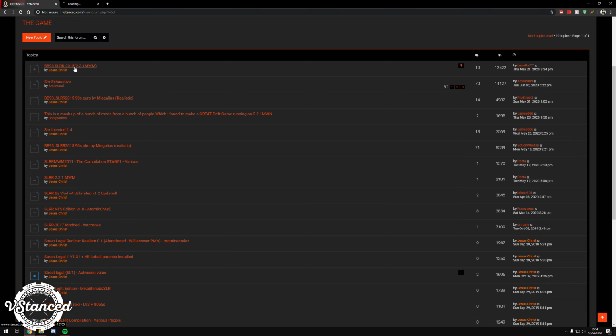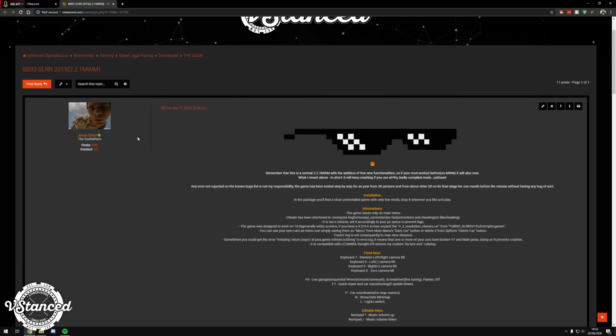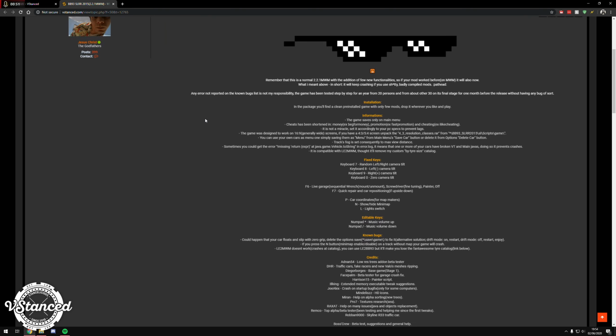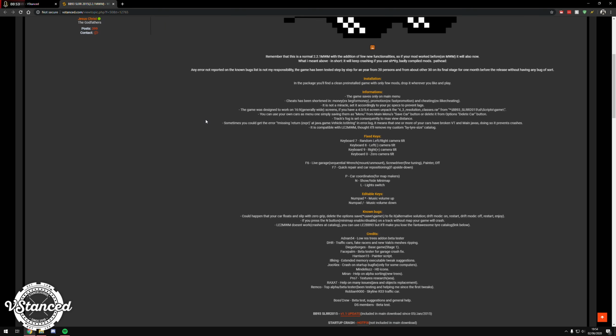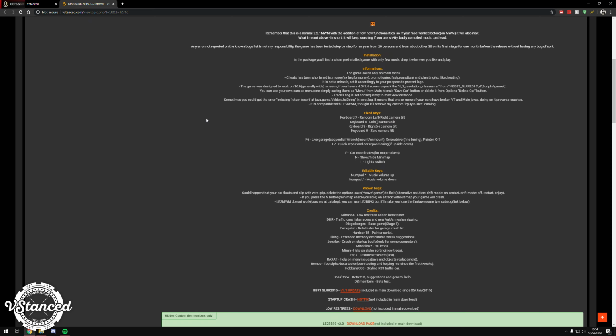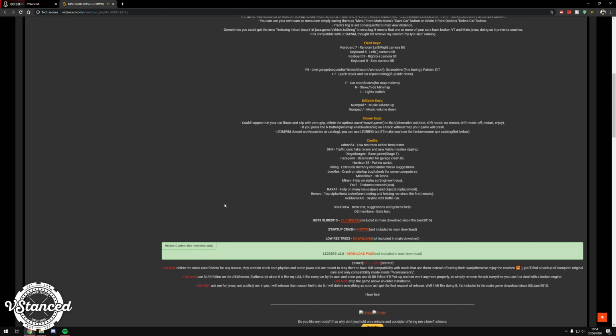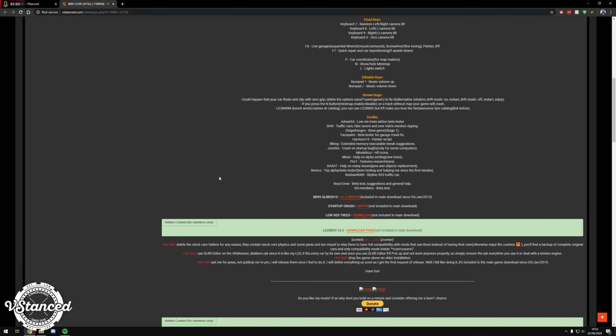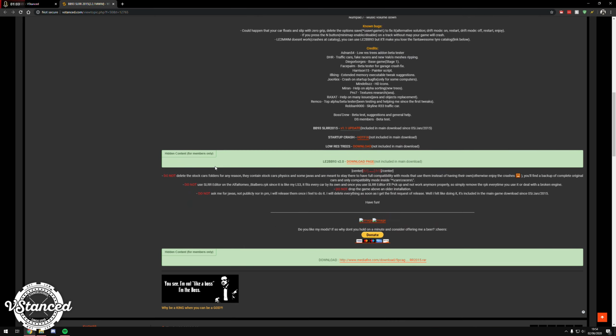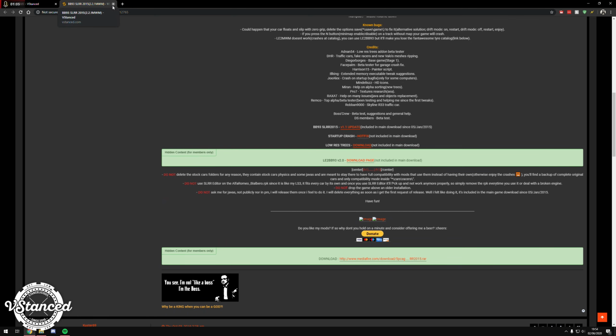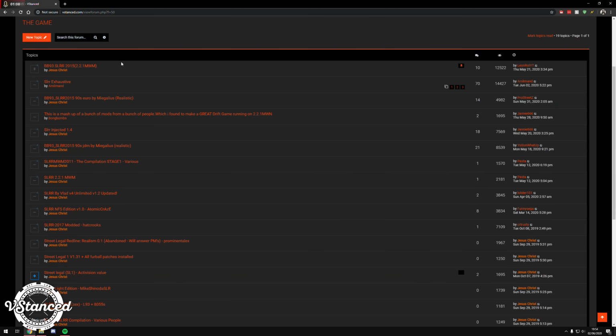So the first one is this. Big B93 Street League Racing Redline 2015. So it's based at 221 MWM mod. It has quite a few fixes and it's a lot more stable and has a few nice bits in there, and it's a good starting game if you want to download the game and start downloading mods on top of it. But it's not the one we're going to install today. This is recommended as a base game.